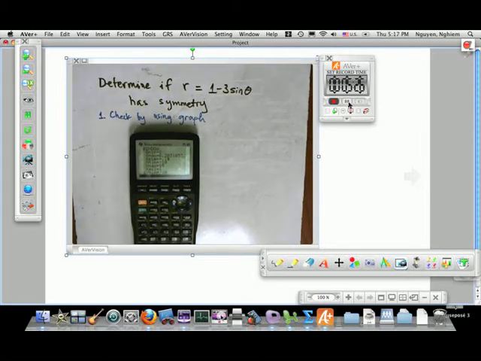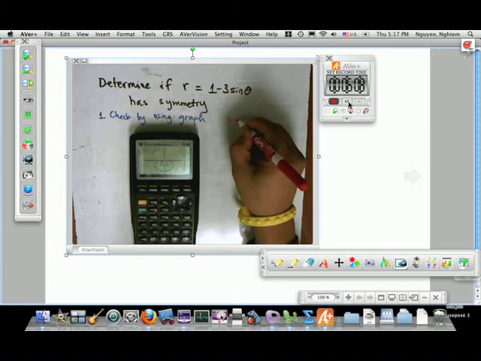With polar graphs, the bigger the theta step, the faster it's going to draw, but it's going to be less accurate. The smaller the theta step, it's going to be more accurate but take a very long time. So you kind of want to balance those two. I'm going to change my X and Y window to 5 and -5, just so I get a better picture of this. Now you can see that it's drawing in there, and by looking at this graph on its own, I can tell that it's got symmetry over the y-axis. But that's just by looking at the graph, and keep in mind that this is not really a proof.